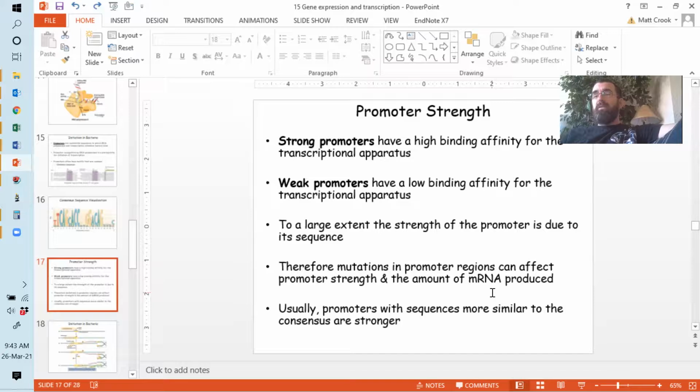So obviously, over time, mutations can change those consensus sequences, right? So now you can start seeing at a DNA level how mutation can start changing the function, or maybe the output, of different genes, right? Start creating novelty.